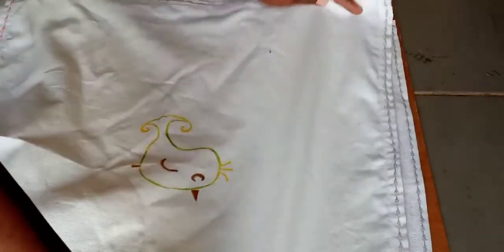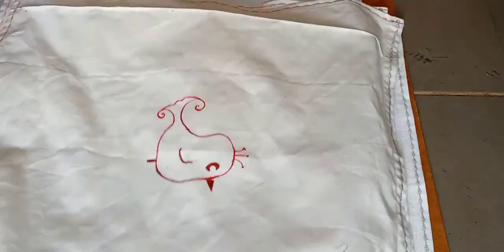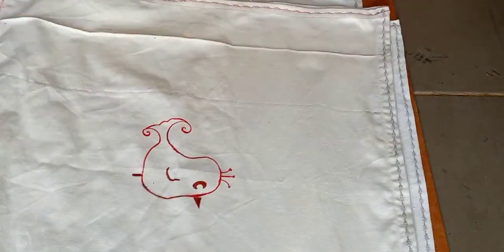I drew the birds in a couple of different colors and they look pretty cute. I didn't want to do a lot of drawing and decorating because this is my first time trying to craft with permanent marker. So I just kept it simple.